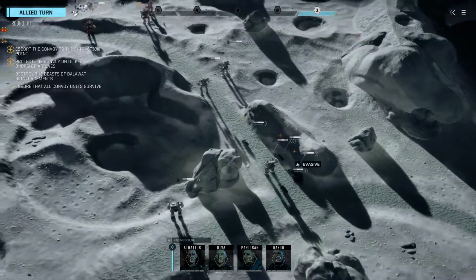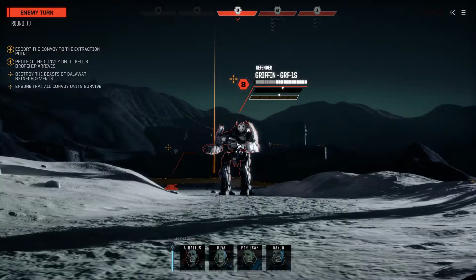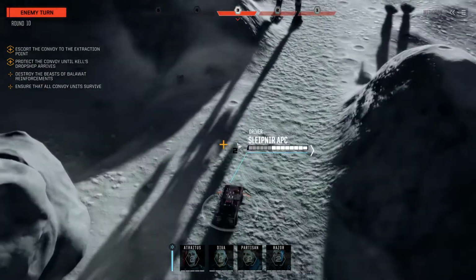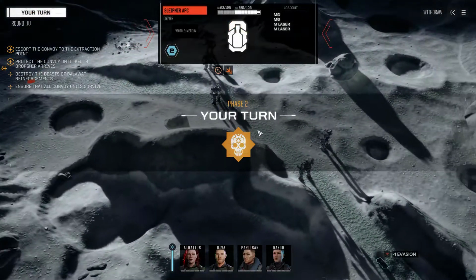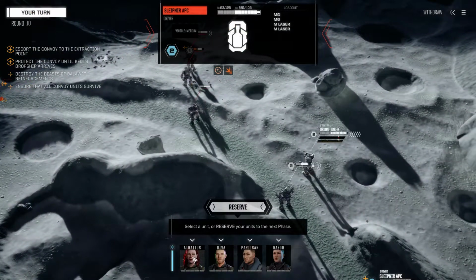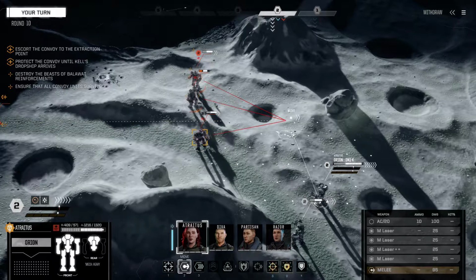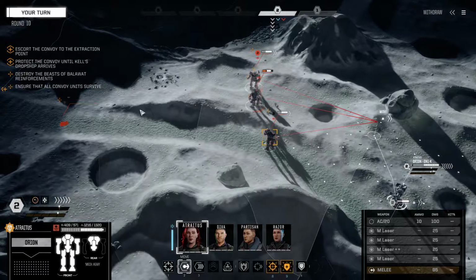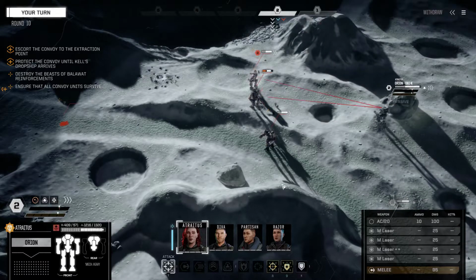So next, the Wolverine is going to move. Or rather, the Griffin. And he's also going after that APC. I mean, I'm not sure that APC lives, if I'm honest. But we can come on in here. I'd rather be back here so that this guy can't really see us, but I'd rather get 3 movement pips. So let's come on up here.